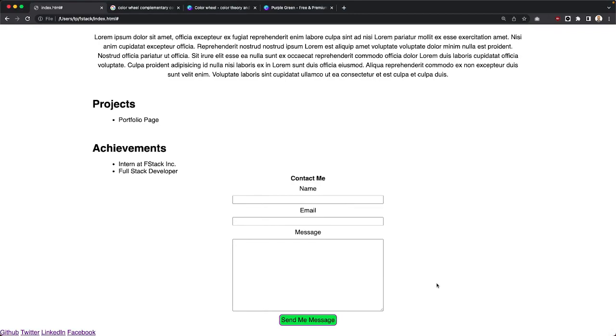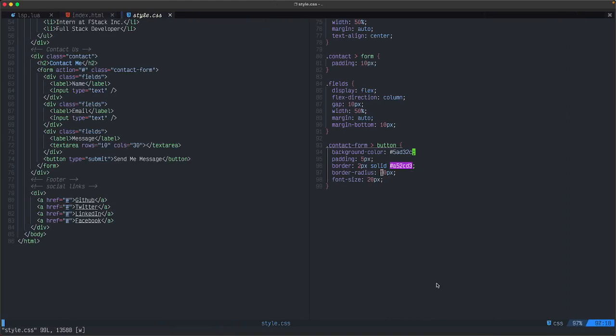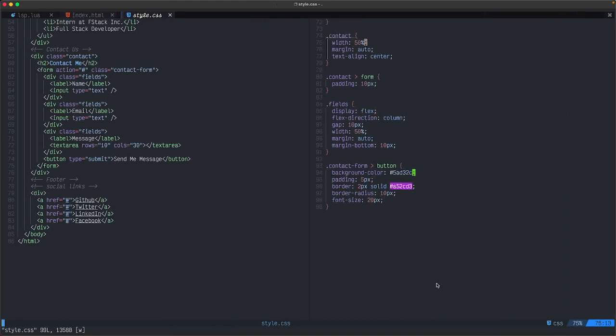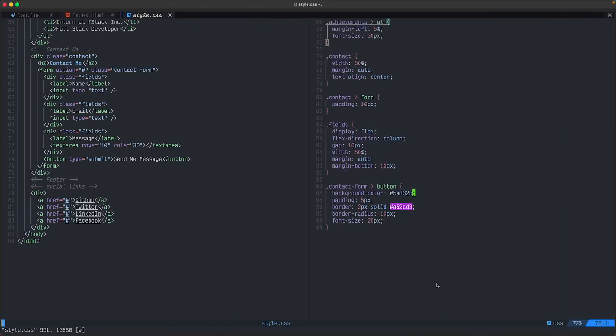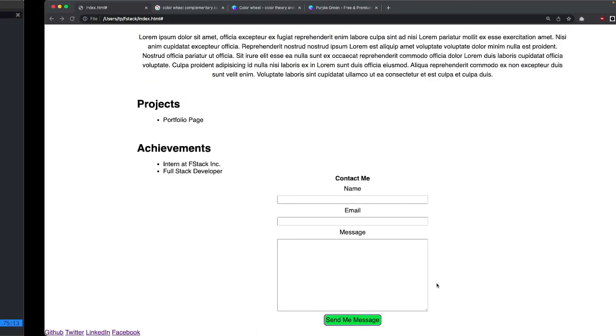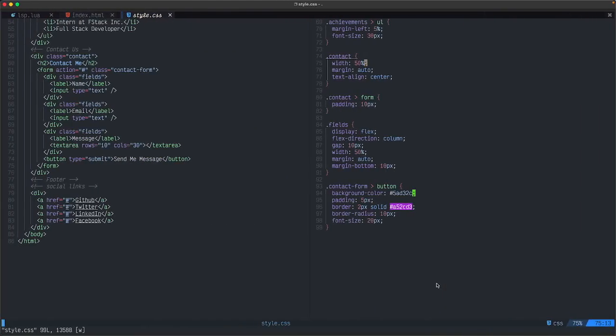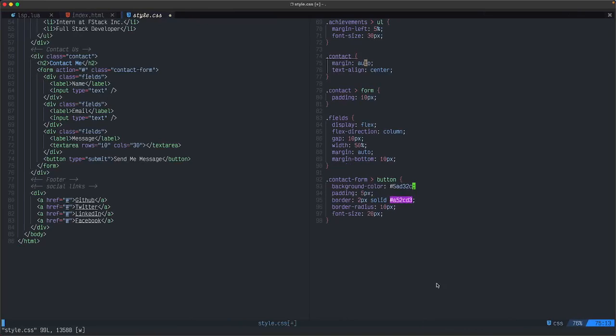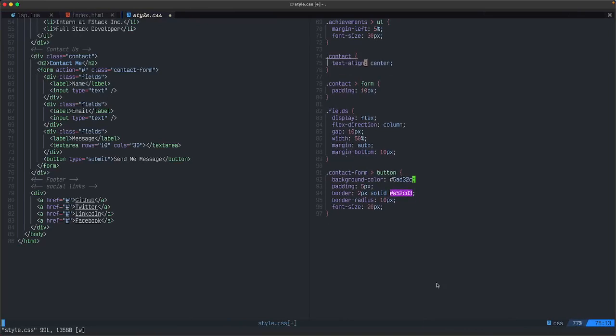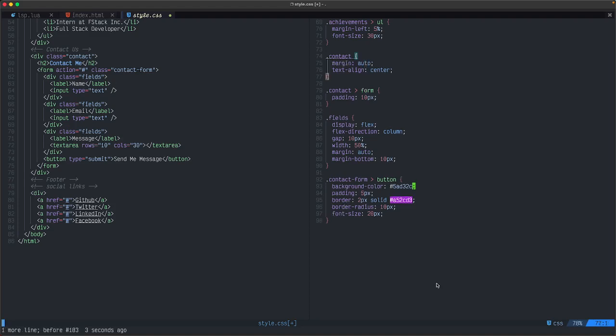So we have our contact me, but it doesn't look that great, right? So that being said, here's our contact. We want it to look a bit big, right? It doesn't look big at all. First thing we'll do is remove this and this, and let me remove them again.